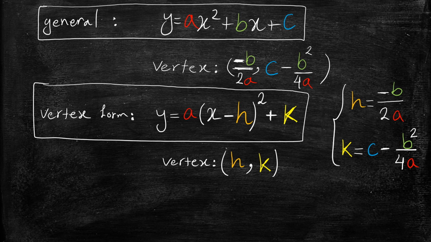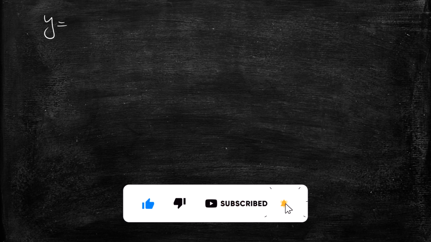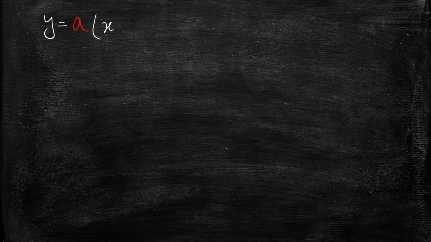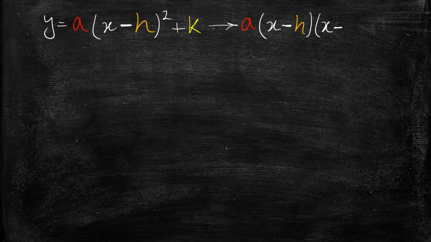Now converting vice versa, how do we go from vertex form to general form? That's also very easy. Let's do that. So I'm going to write it here. y equals a times x minus h to the power of 2 plus k. Now this is vertex form, we want to go from vertex form to general form. This is how we do it. We're going to expand this equation. So we have a multiplied by x minus h to the power of 2. So that's x minus h multiplied by itself, times x minus h, because that's the meaning of power of 2, right? And then at the end k is just added to it.